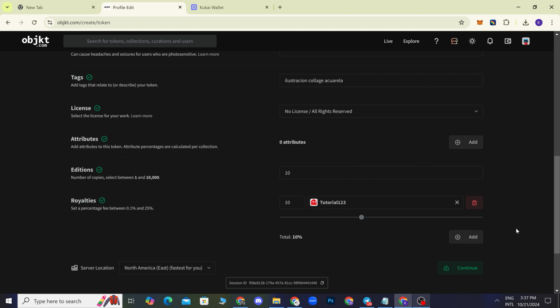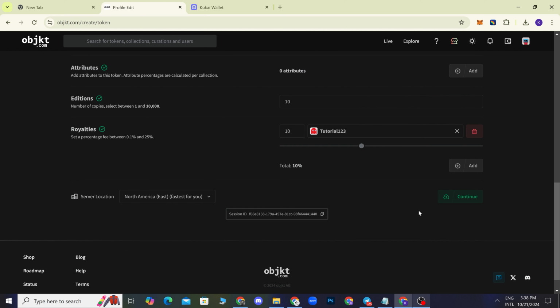And here it asks me about the royalties. What are royalties? Royalties are the earnings the artist makes from each sale in the secondary market of the token. We have two markets, the primary market and the secondary one. The primary is the sale of the tokens at the price I set. And the secondary market is once a collector buys my work and then resells it to another collector, well, I will earn royalties on that sale at a percentage between 0.1 and 25% of the resale price. I will leave it at 10.